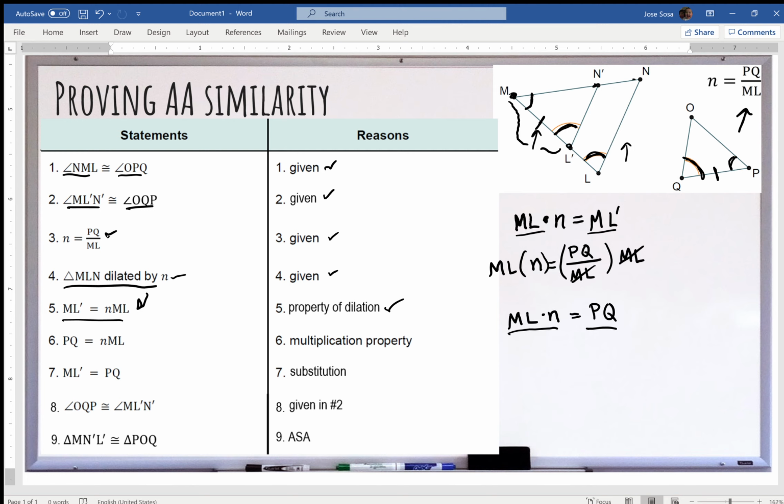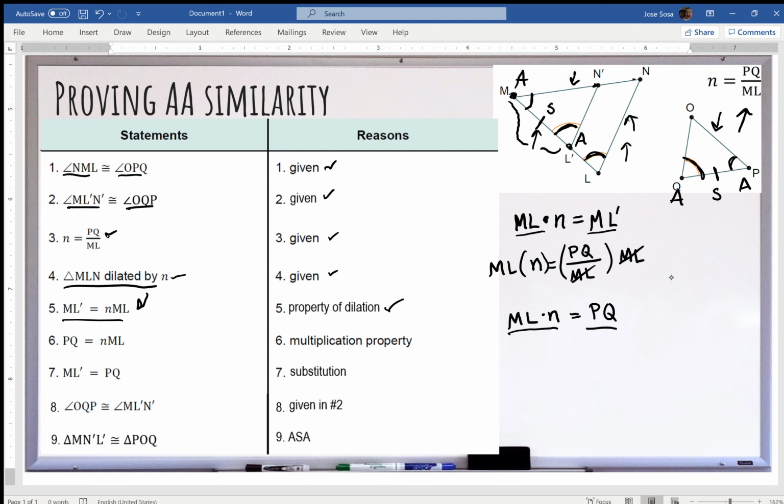So we have shown that this length here is the same as that length, and that's what we needed to show. Because if we're able to show that, then we can use the angle side angle theorem for these two small triangles to prove that they are congruent. And if they are congruent, and this happens to be a dilation of this, then this is also a dilation of the big triangle, which is precisely what we want to prove. Okay? So we have shown that these are the same. Let's go in pieces though.